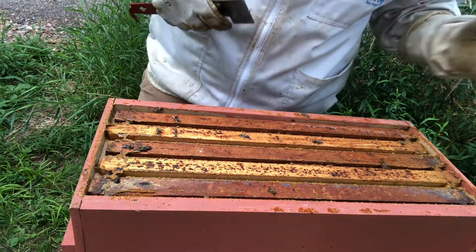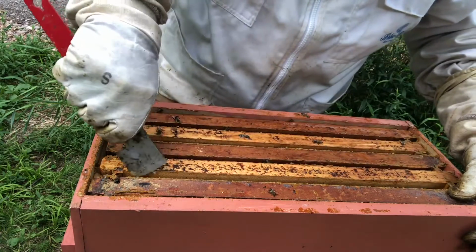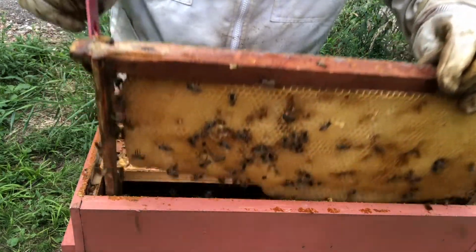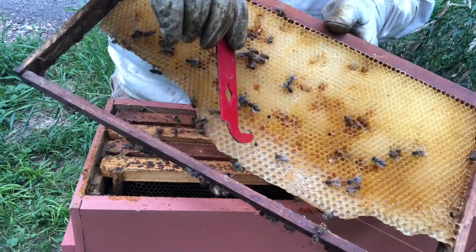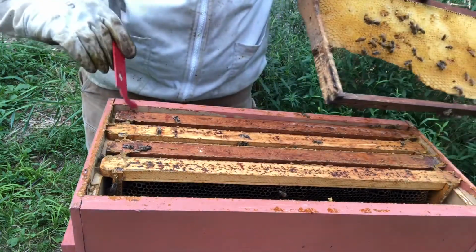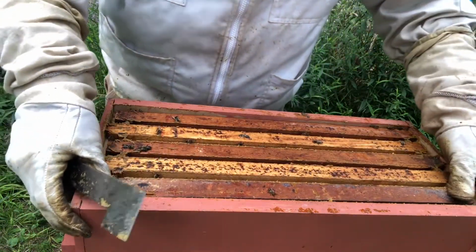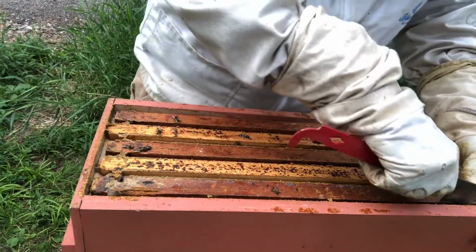So the first thing that you can do to help your bees get rid of these small hive beetles is keep them tightly packed. You'll watch your bees, they will chase after and hem those beetles up a little bit. But when this box is fairly open and unused, if you look right here, there's small hive beetles crawling over the frame at the J end of my hook. There's another one diving in. So kill them when you can, but what we're going to do, because I don't want to take this box away from them right now, what I've done in the past is I've shook those frames out and killed the beetles that landed outside.